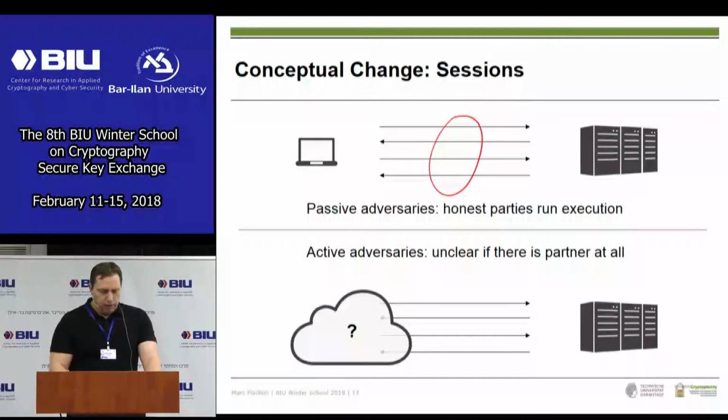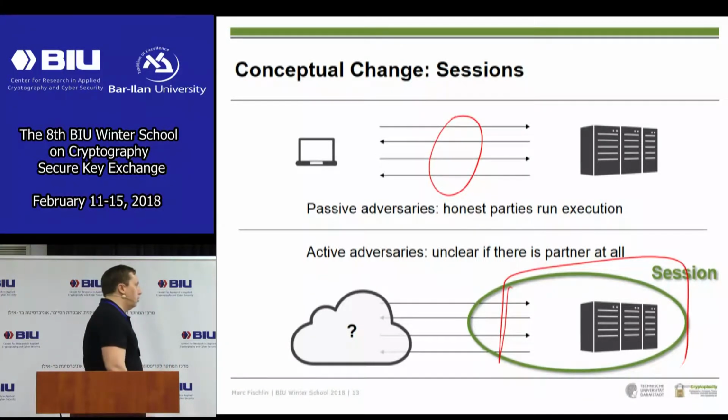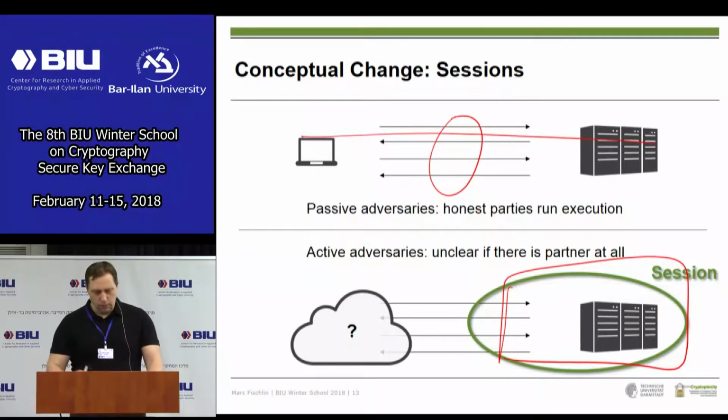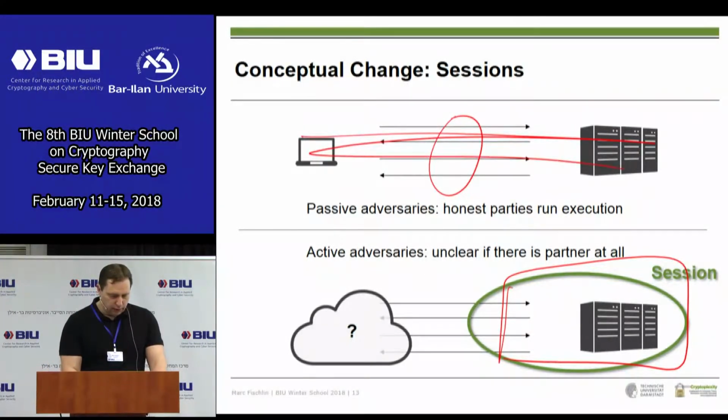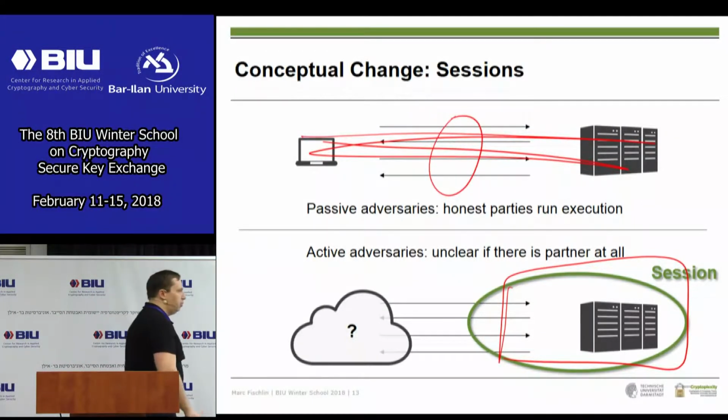Then you have the unilateral case. This is where just one party authenticates. So in particular, one party has a long-term key and a certificate. And then at the end of the execution, not only do they get the key, but the client also is somehow assured that the intended partner is the server. Maybe if you like, it is the party behind this public key, to be precise, right?